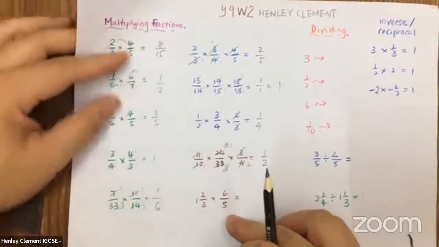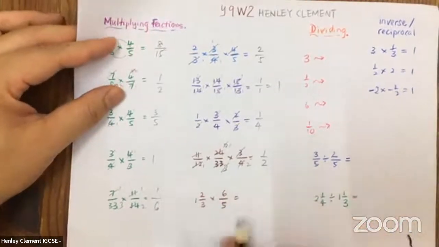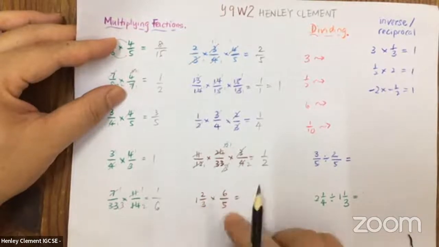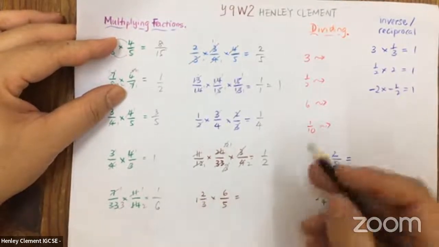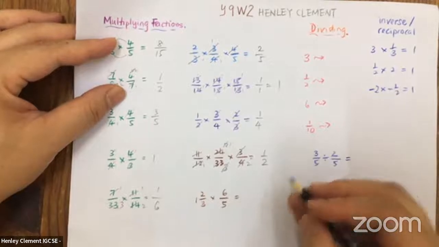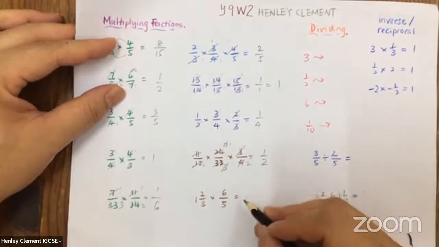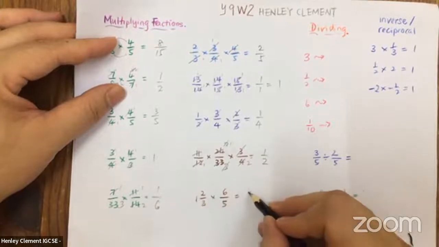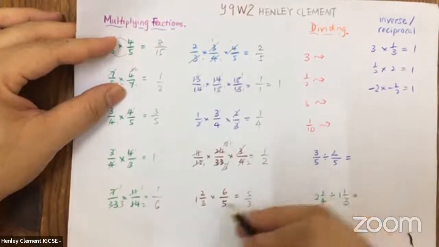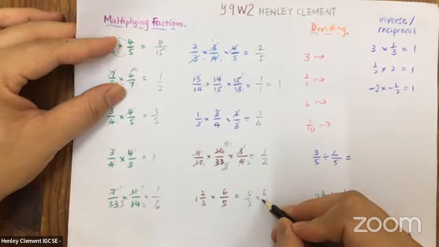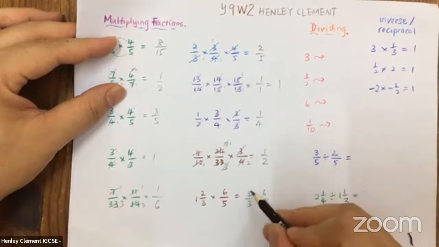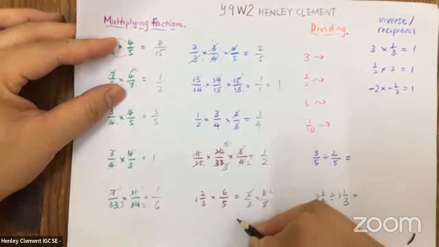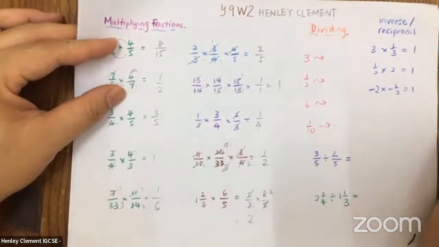Okay, this one be careful. Just now, with the mixed numbers we can just straight away add and subtract. But this one, when you deal with mixed numbers with division and multiplication, you need to change this to an improper fraction. So this is 1 times 3 plus 2, you get 5 over 3. And then the next part you just copy. The 5 and 5 you can cancel easily. And then this one is 1, this is 2. So the answer is 2.